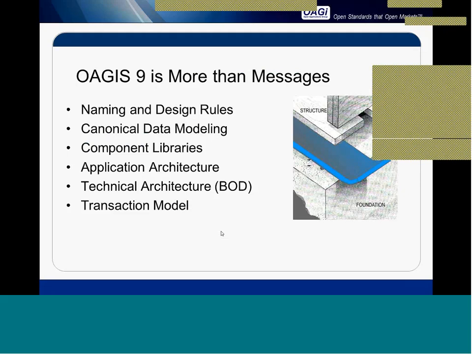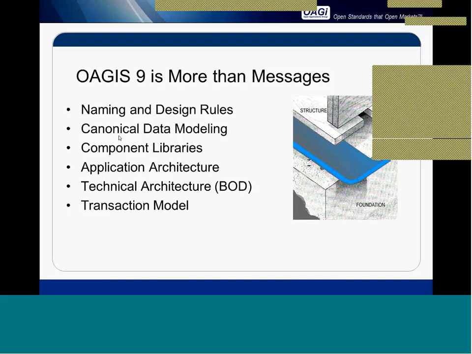We have processes in place to ensure that our data model is what we call canonical, which is consistent. We don't have four address definitions unless we mean to. For example, sometimes people want address line 1, 2, and 3, and sometimes they want them semantically called out. We'll do that, but we'll do it on purpose. You won't see three definitions of a person, for example. So our business process methodologies enable us to keep that data model held together. Then we have what we call the component libraries, which are the small reusable pieces of data like a person or an address that we can then assemble into these messages themselves.